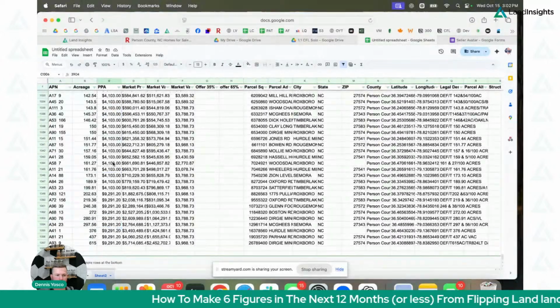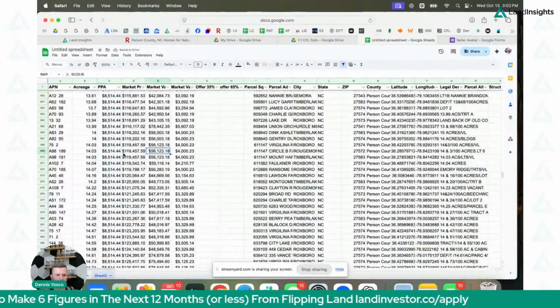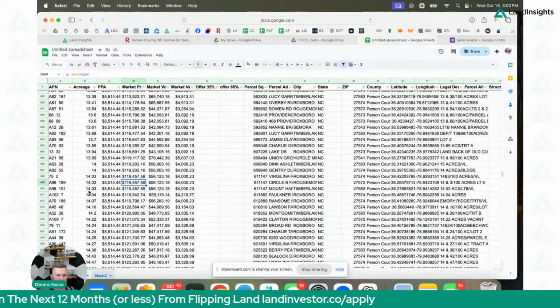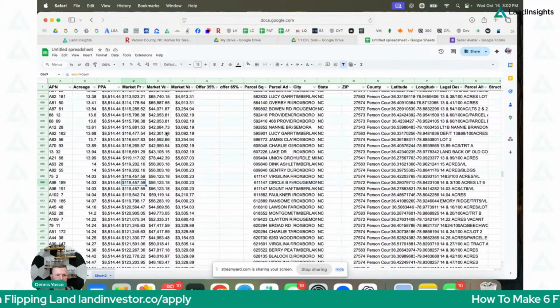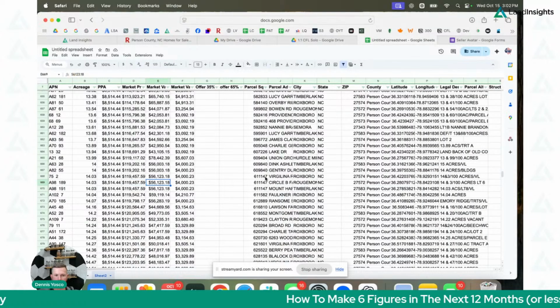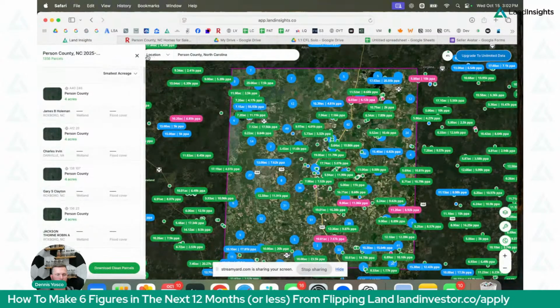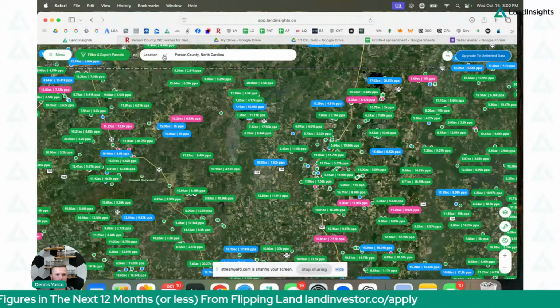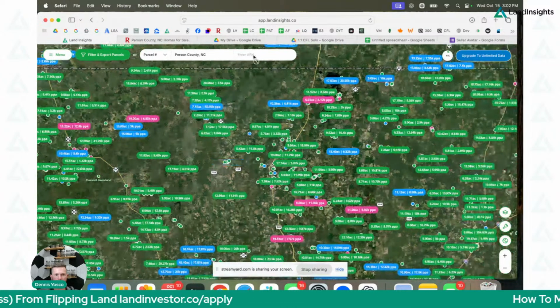It's super easy. Okay, so let's just compare our numbers to their numbers, right? So here's this guy. We got a 14 acre. I'm saying my price is 119. They're saying their price is 56. Right? Let's take this property and comp it real quick. Imagine this is a lead that just came in. Okay, so location, APN, person, county.